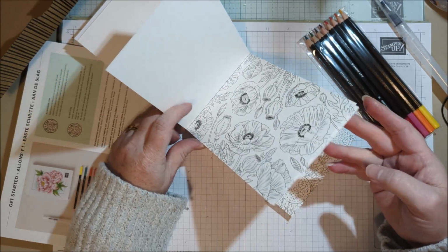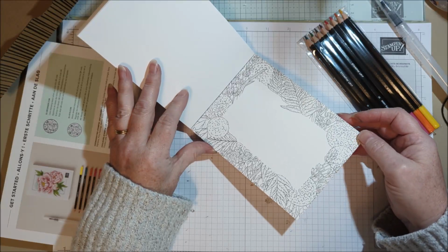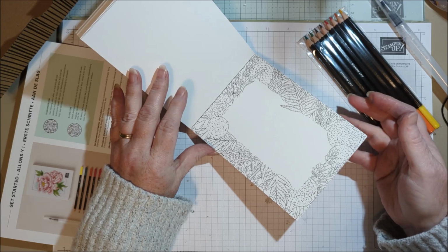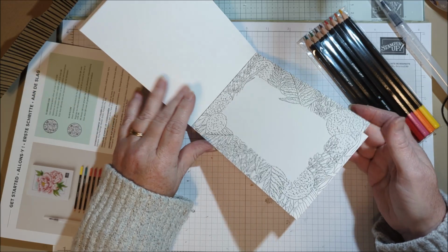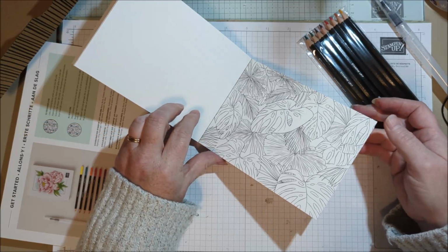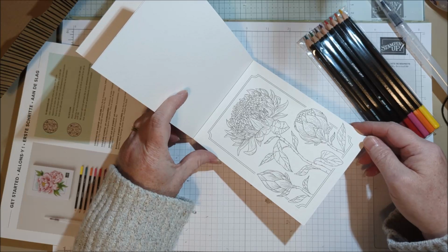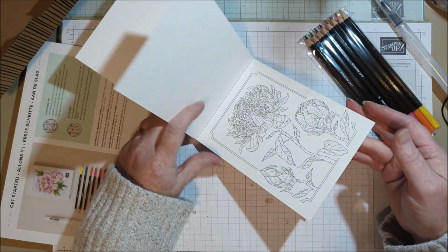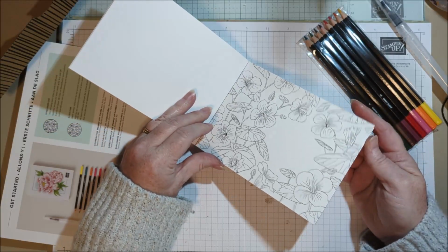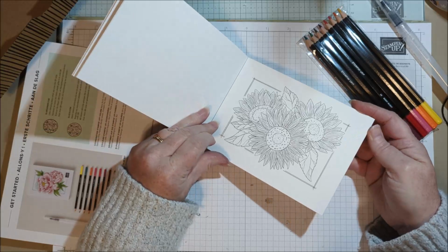Poppies. Various ferns, and I'm not sure what we've got going on here. Puffy plants. Ooh, what is that, a monstera leaf? Some kind of tropical leaves. Thistle? Is that thistle? Help me out if you know. These are really pretty. Hibiscus maybe? Sunflower.